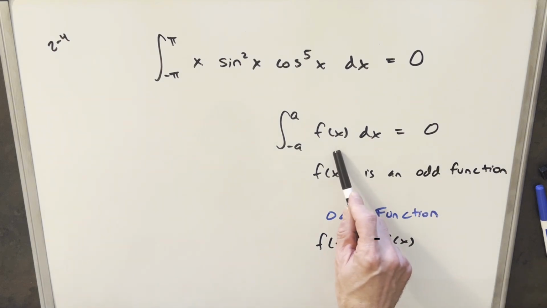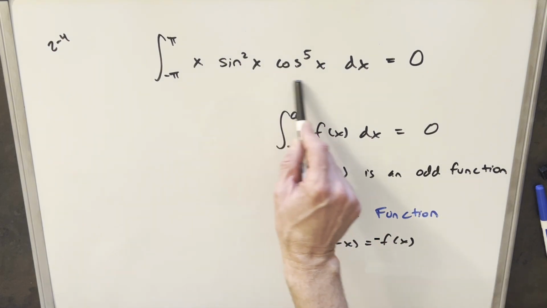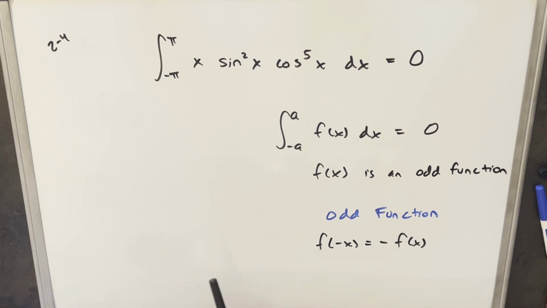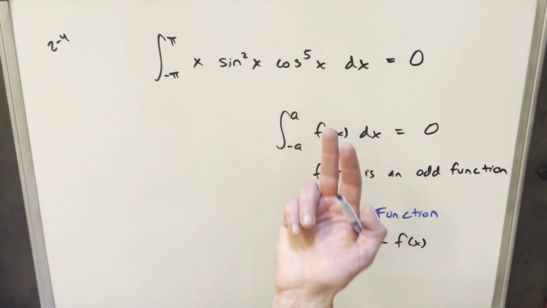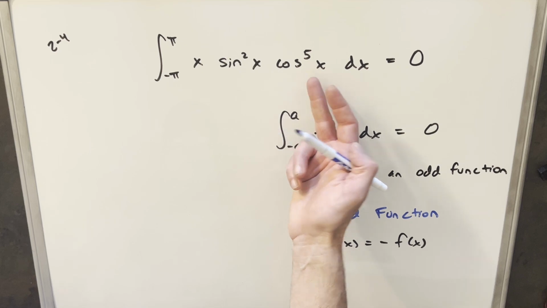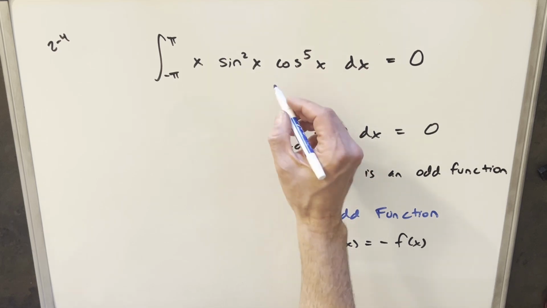So then in order to use this, all we need to do is somehow show ourselves that this is an odd function. And we have this definition down here to the right of an odd function, that if we plug in minus x into our function, we just get back minus f of x. And of course, you don't really need to prove this out every time, because you can do it visually. So for example, just notice that cosine's an even function. It's to the fifth power, but the power doesn't really matter, because whatever we do with this, it's still going to be an even function.